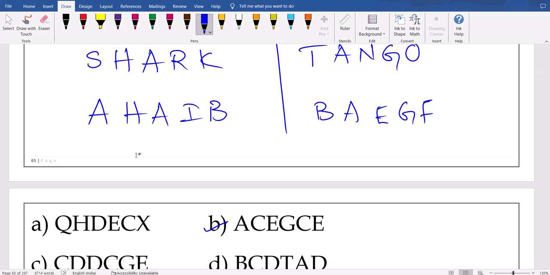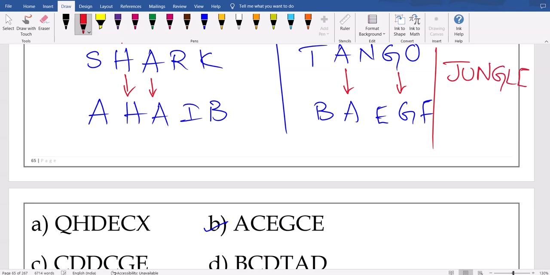Some of you say, sir, letters should be repeated. Here two letters are common, sir. Here two letters are common, sir. In Jungle also some letters should be repeated, sir. Is that the logic you are applying? Okay, G is only available in option B, so that's what you are going with. Fine, okay. Remaining, think about other logics. Okay, that's one case, fine. This is one logic your friends are thinking about. What about the other logic?